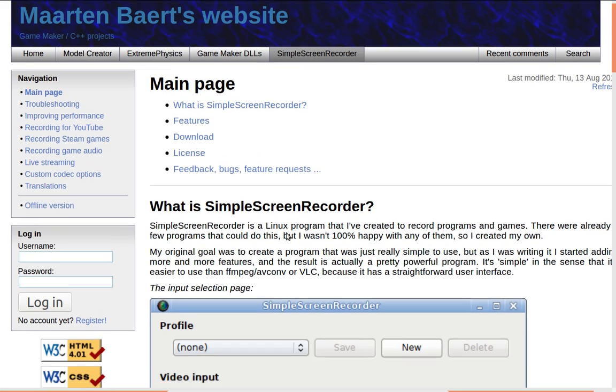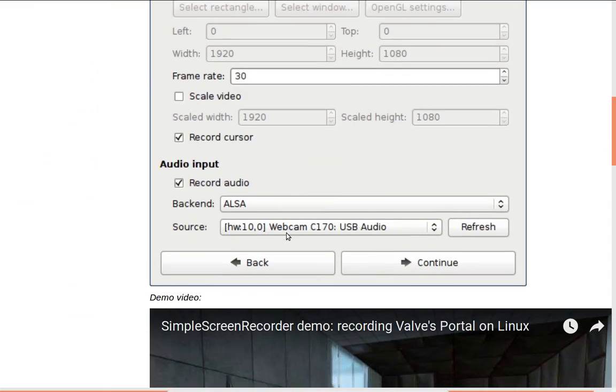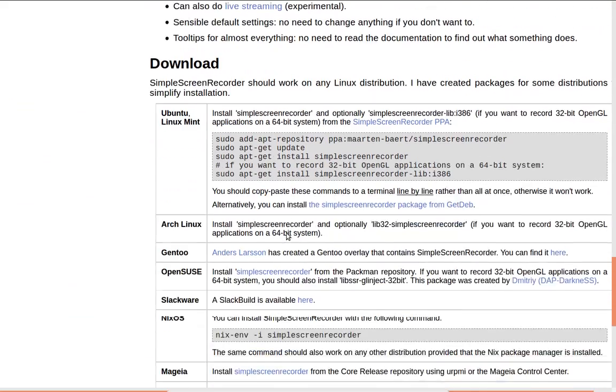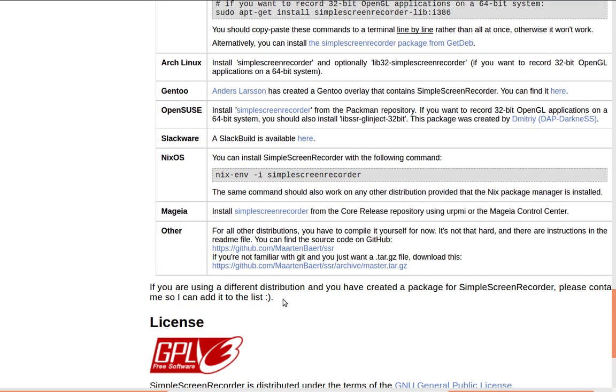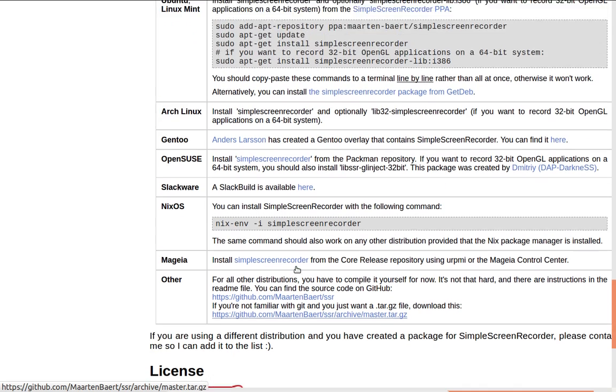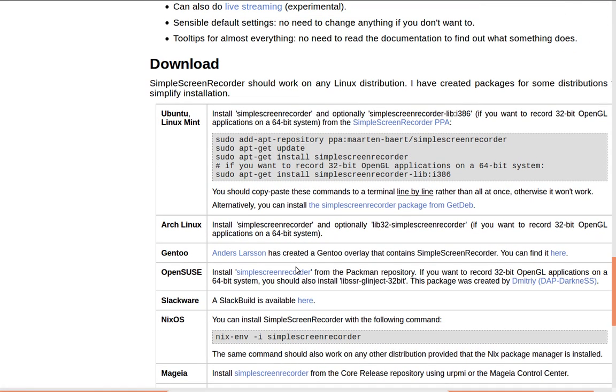But the problem here for the developer is that they have to package their software for all of these different Linux distributions. And for whatever reason, Martin has not been able to get this to work on Fedora. So therefore, he's not currently packaging this for Fedora, and I don't blame him. If it's particularly difficult to make that work on Fedora, then his only recourse is to just offer the tarball or the link to GitHub, so you can get the source code and then compile it yourself, and that just leaves it on the user. If you really want Simple Screen Recorder, here you go, troubleshoot it.